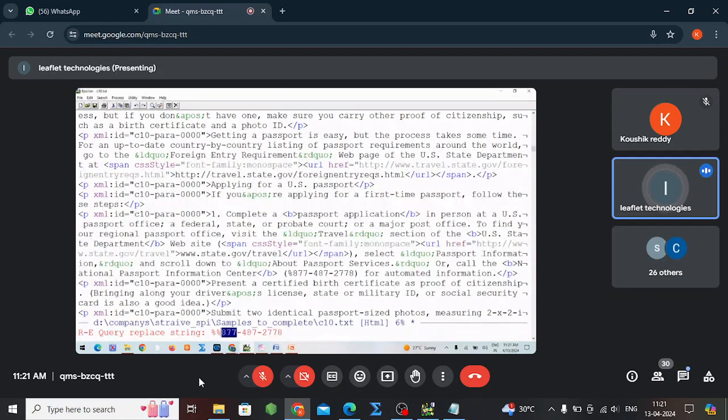Here values are there, so we'll do grouping. 0 to 9, values are there, so we'll give 0 to 9. Alphabets means we have to use A to Z. Just select everything 0 to 9 and plus, and select everything.